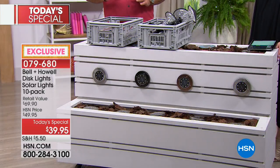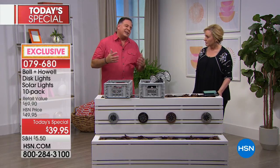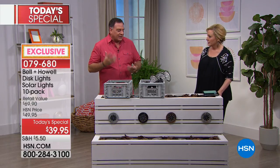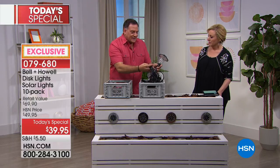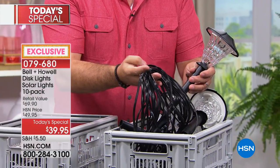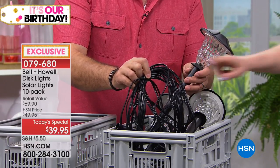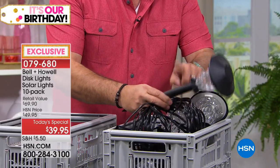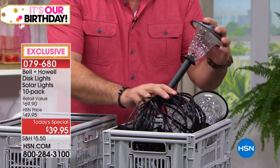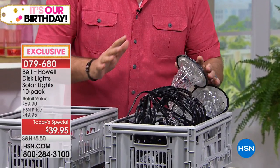I know there are folks out there who look at the front of their house and always wanted to get lights out there. If you want to do low-voltage lighting like this, there's a lot of wiring involved, and for a lot of people that means electricians and bills. Also be careful when you mow your lawn - you don't want to hit the wiring. Those traditional stakes get hit and knocked over. I've got a circular driveway and my truck has knocked over a solar light more times than I care to think about.